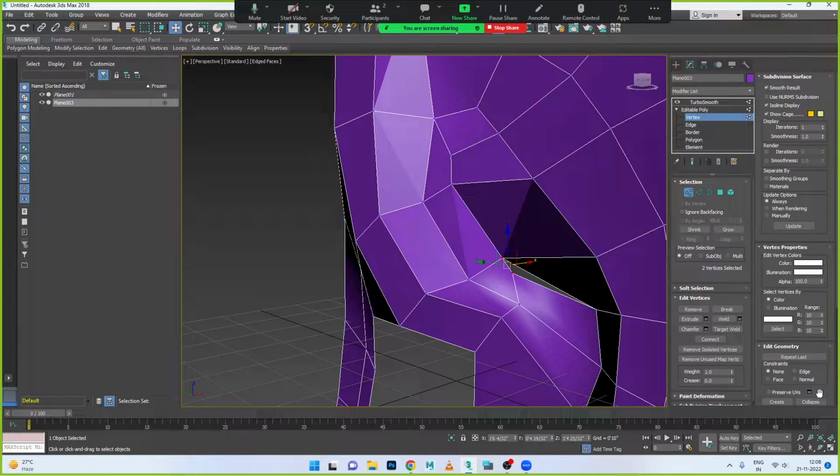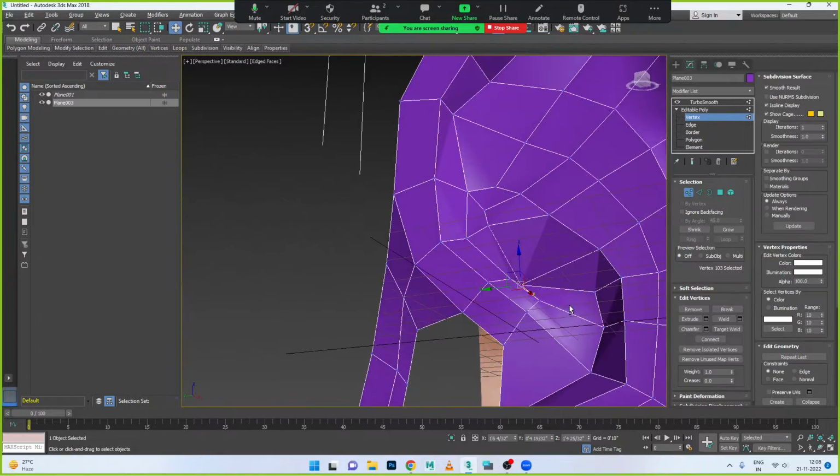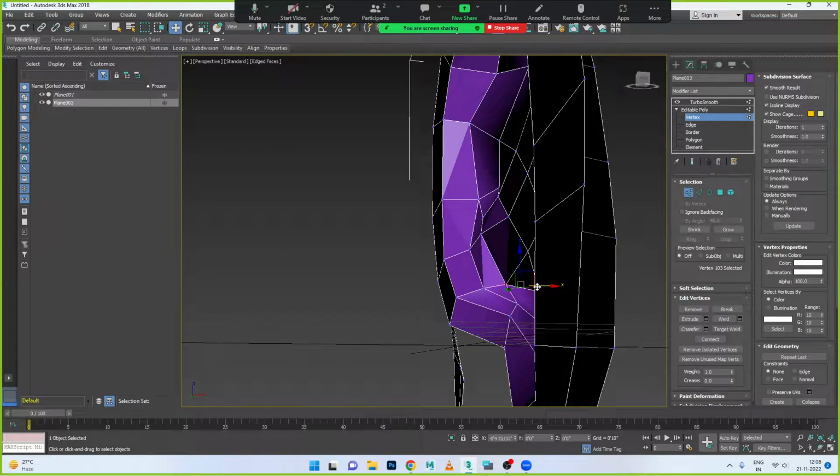Select these 2 points and collapse it first. Let's see if it is needed, we'll increase the line on this one. Okay, just organize it properly.